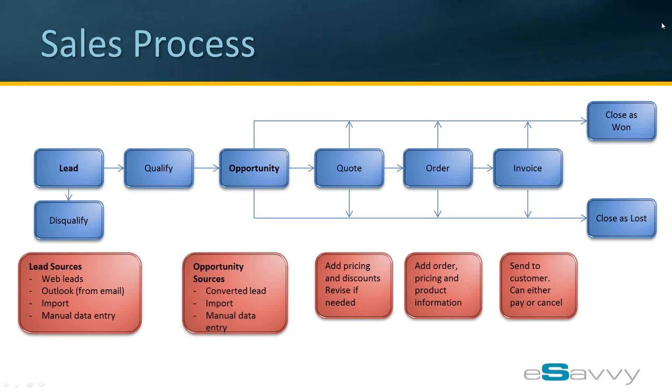Really important and at the very heart of the solution is the flexibility of the sales process. What you see here are the main components, which starts with what I like to term a vanilla sales process, where you start with a sales inquiry, whether it be from a web lead, from Outlook, whether it's been imported through an Excel spreadsheet or whether you've manually entered it into the system.